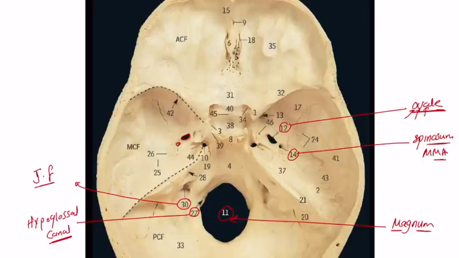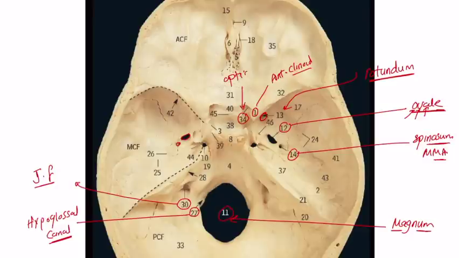Okay, there is another foramen here just below the clinoid process, which is called the foramen rotundum. Obviously, one is the anterior clinoid process. Okay, and you have 34, the optic canal, and from the name, it contains the optic nerve. 4 is something called the clivus, it's just the bone.